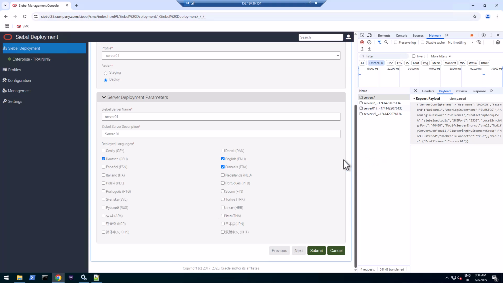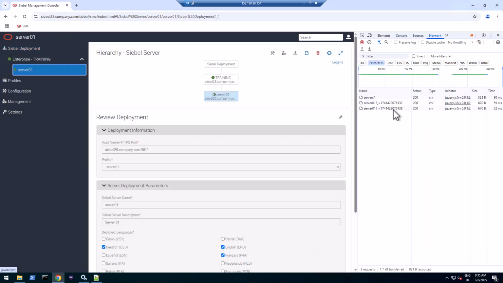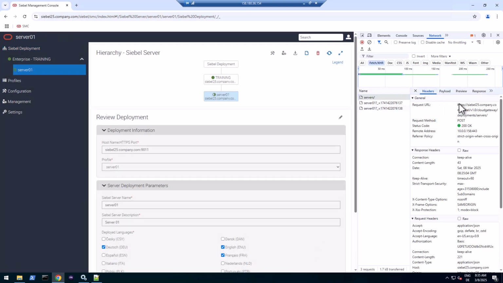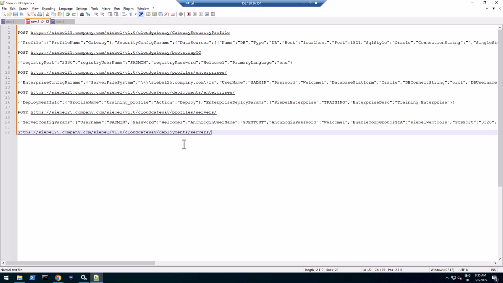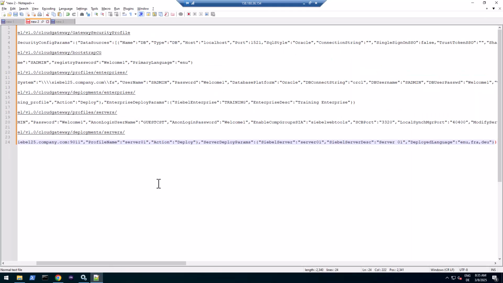So let's say Siebel Web Tools in French or German is probably not fun to use, but if you use other component groups, you get them in the desired language. You get object managers with that language by default. So it's always a good idea to follow your language packs. And if we submit that, we get a post request. And again, we're keen on documenting those post requests today, and the payloads.